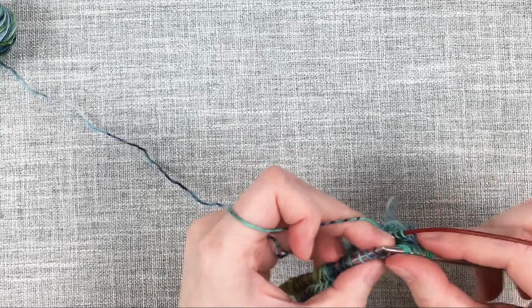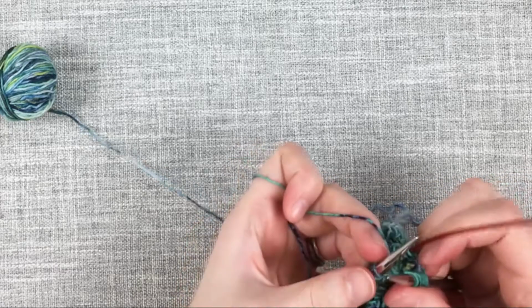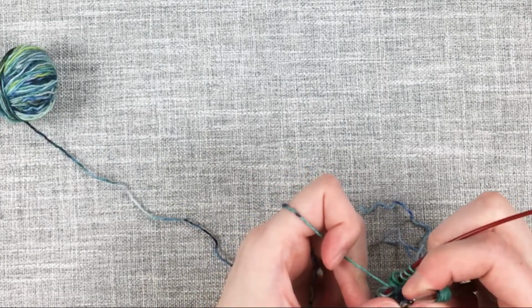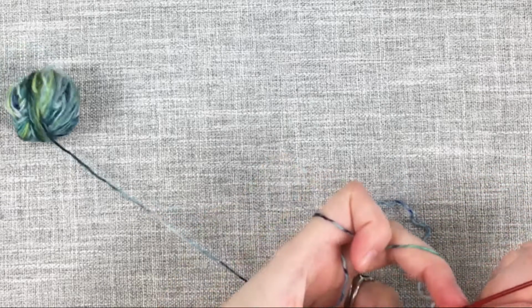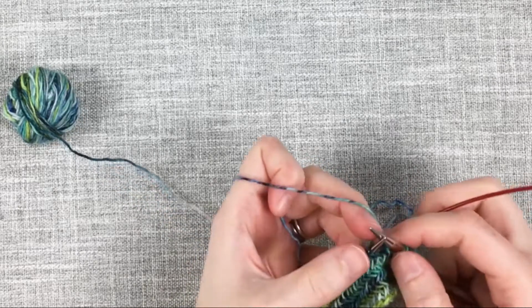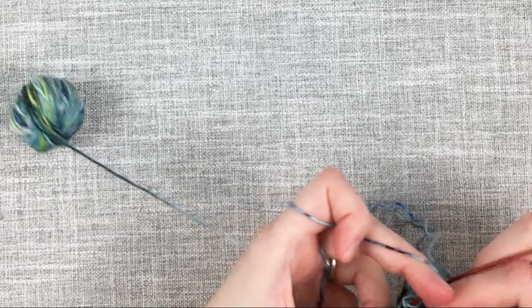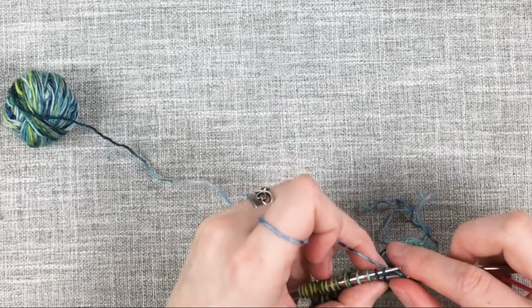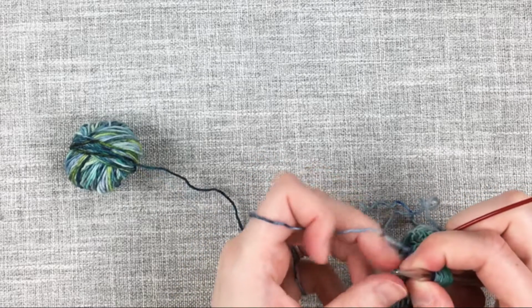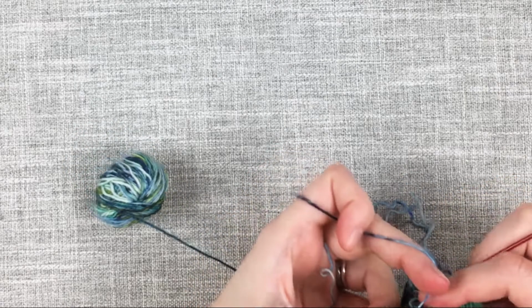And again, we'll do the same thing for the last stitch on each needle that we did before. And when I get to the end of this round, I'm going to show you how what we did changed the beginning of the round location. So when you read the written instructions, like in my patterns, there's a description that talks about how you move the beginning of round marker if you're using one. And I'll show how that works with what I demonstrated when I get there.